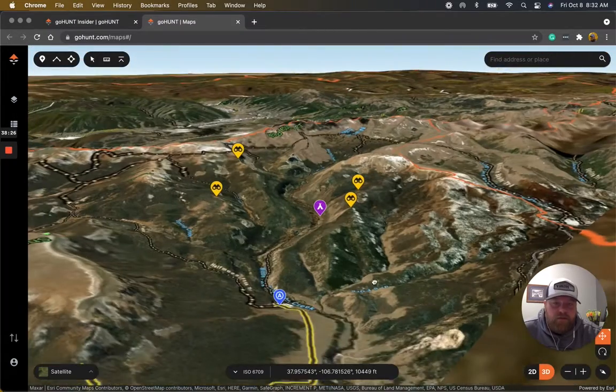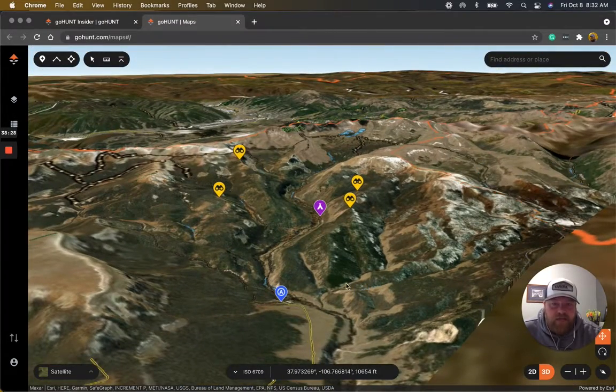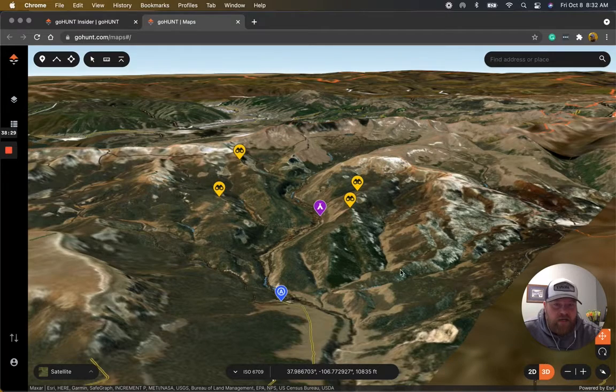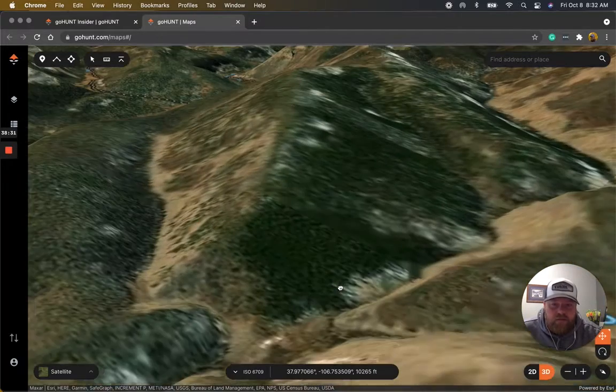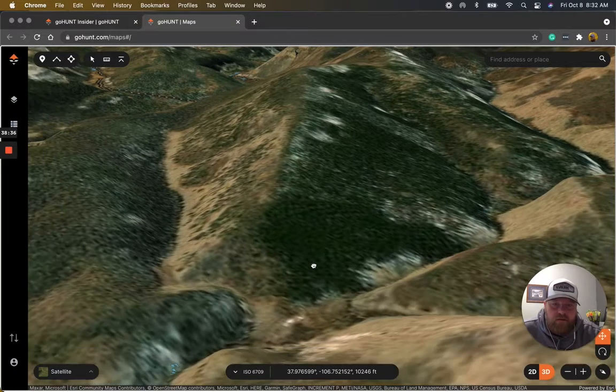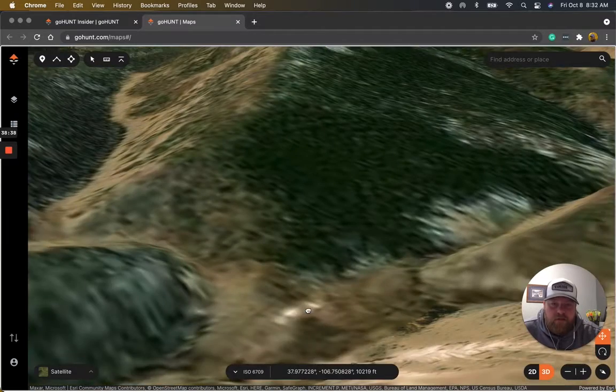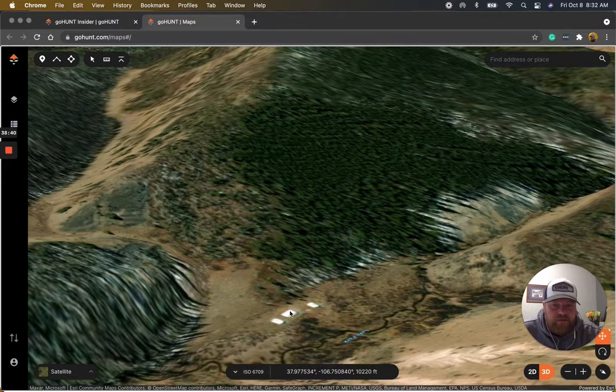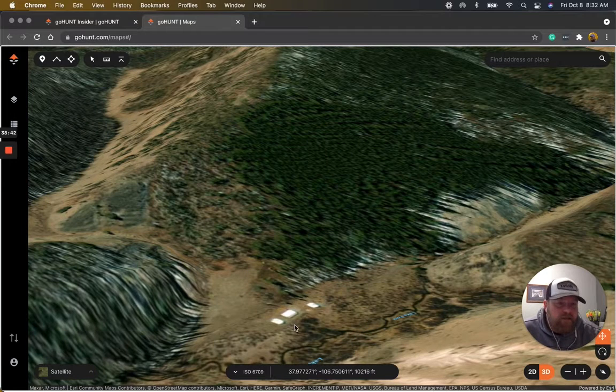I noticed something as we were looking at this canyon. With the imagery, you'll notice that, given the time frame, you've got snow, it's late season, those are wall tents. What that's telling me is that's either a family that's hunted this a lot to where they've got a pretty established camp, 3 big wall tents, or it's an outfitter.